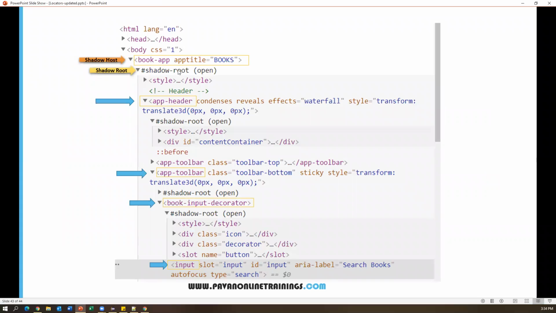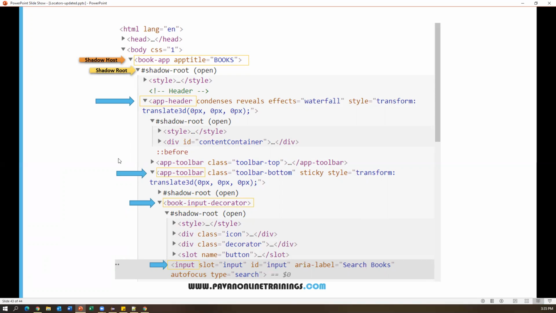All right, so now by using shadowDOM1, I got this element now, the shadow DOM. Inside the shadow DOM, there are so many elements, and sometimes there are multiple or nested shadow DOMs also. But whatever element we are expecting here will be inside the first shadow DOM itself. Here it is one shadow DOM and here one more is there. But our element, if I look at the hierarchy, is present inside the book input decorator, which is part of app toolbar, which is part of app header. And this app header is a part of a shadow DOM. So now we got the shadow DOM. From this shadow DOM, we have to first capture this element, app header.